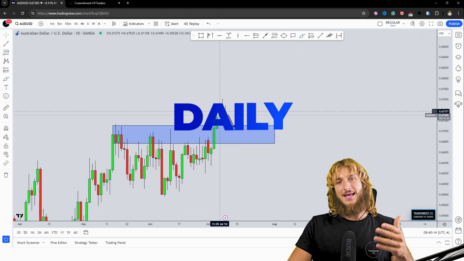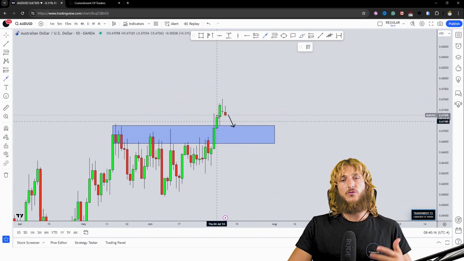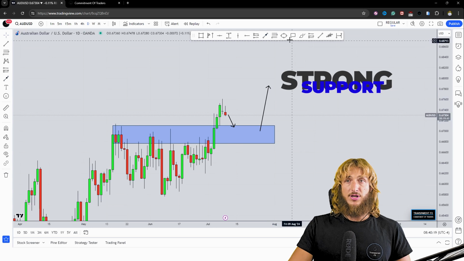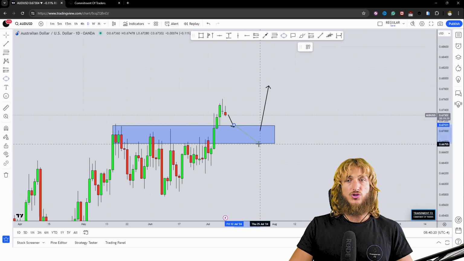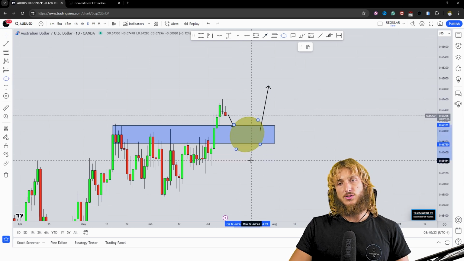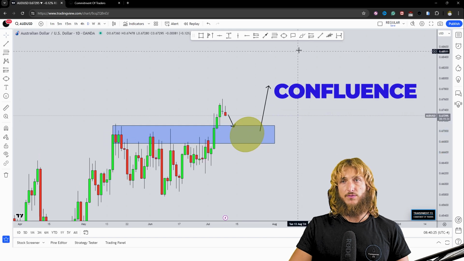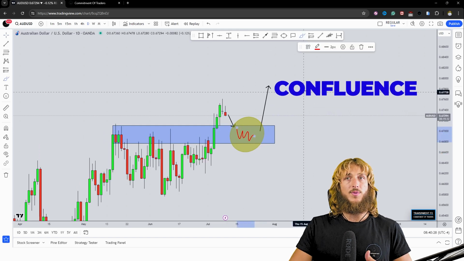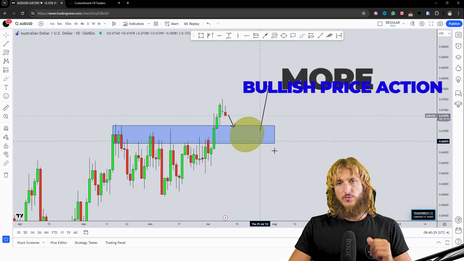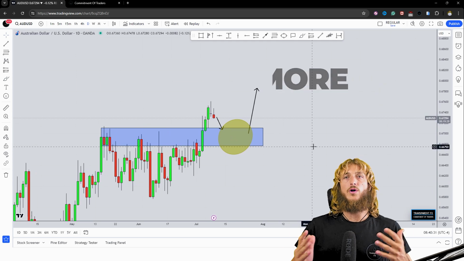Well, here in the daily, as the market has the possibility of going and testing this level, there is a good chance that since institutions are already adding longs on AUDUSD, inside of this confluence of support, they might want to be adding even more. So if we will have a correction to this zone, what would I expect?